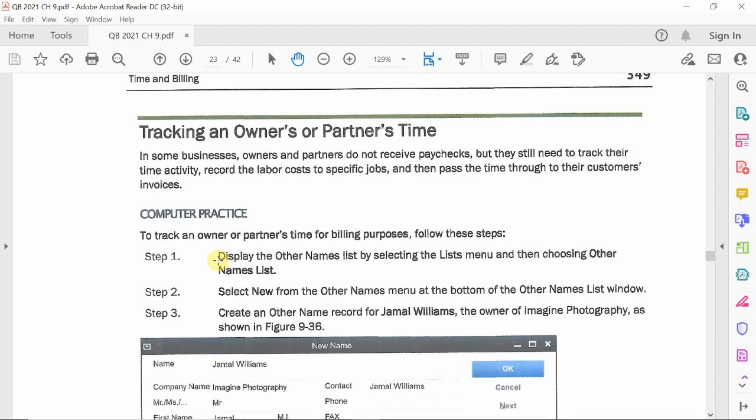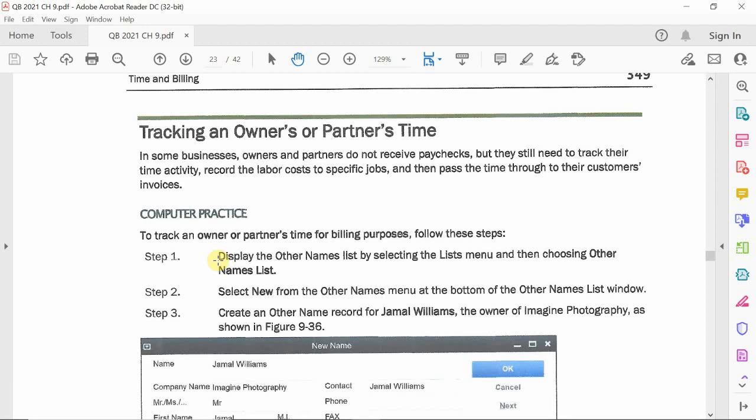So for example, maybe they're planning a huge grand opening, or maybe they're planning a huge event for their annual company or their big 5-year anniversary, 10-year anniversary, whatever it is, right? That is time consuming, all right? And that's exactly what an owner or a partner can do to just keep track of their time. It's not to reimburse them, okay? It's just to see how much time they invest into the company and what project it is, all right? That's all it's used for, okay?